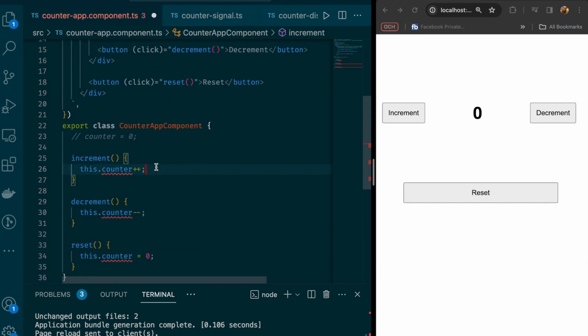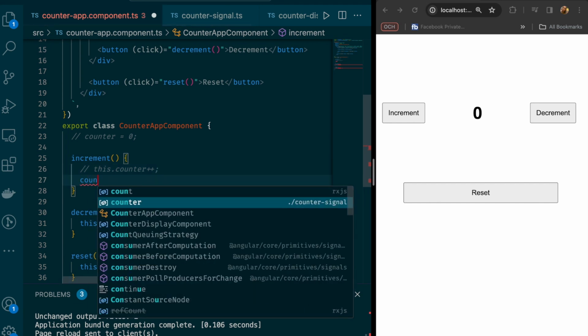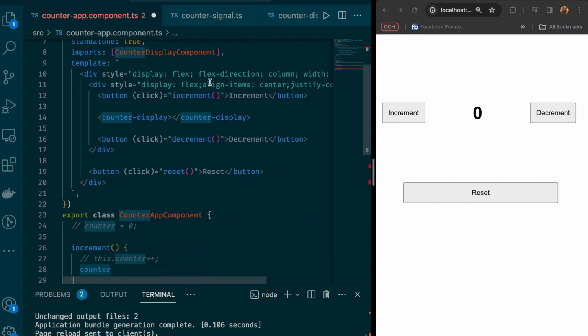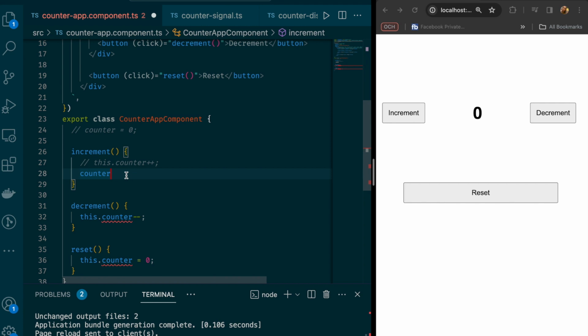Next, we'll implement this increment function. Instead of using this.counter, we will now call the counter signal. Look at it now: when we click on this, it imports it from the counter signal file. Now we can call the update function on it.